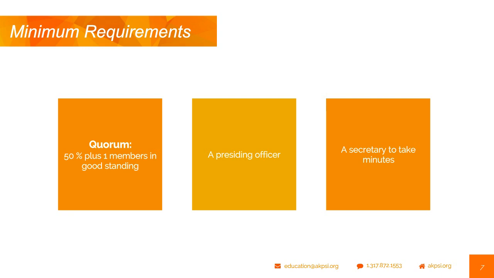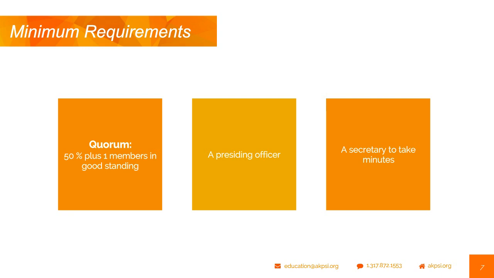Additionally, you must have someone taking accurate minutes of the meeting. This is the job of the secretary. However, in his or her absence, you must have someone else filling this role in order to conduct business. Without these three things, you cannot conduct your meeting. Quorum is not enough, and it's often a misconception among people that it is all you need. If your presiding officer is not present or unable to attend, you should follow your succession chain of command to step into the role for the meeting.